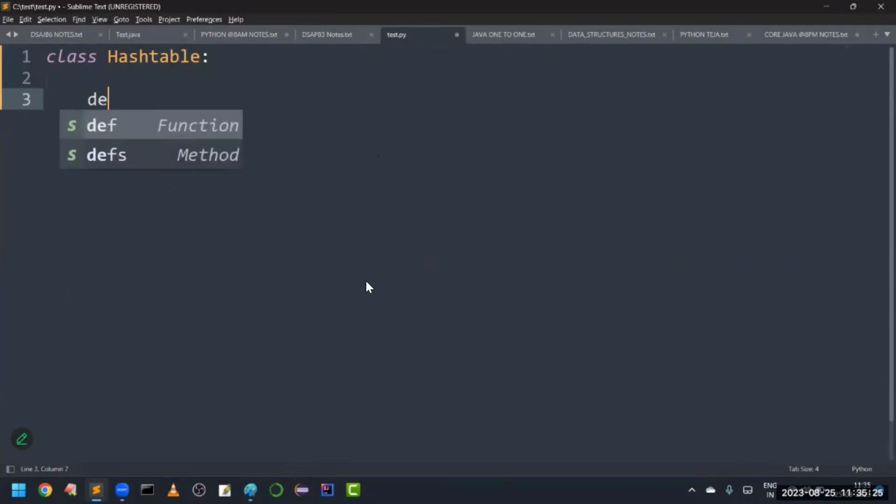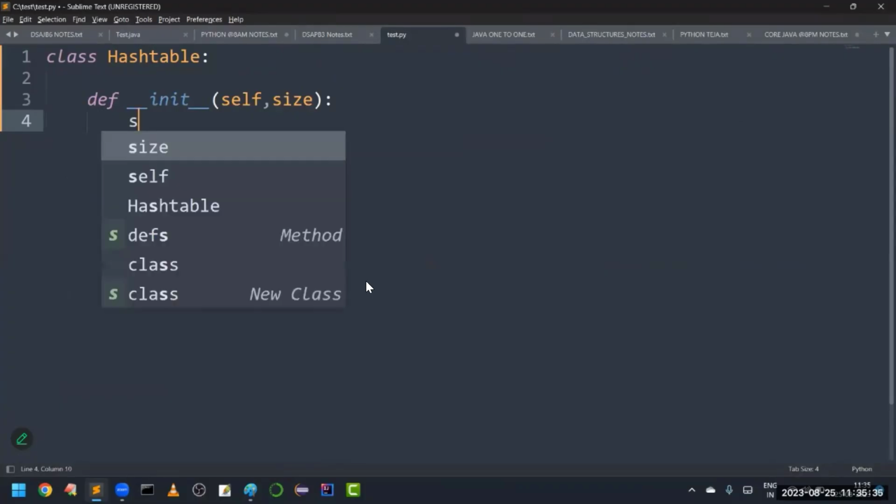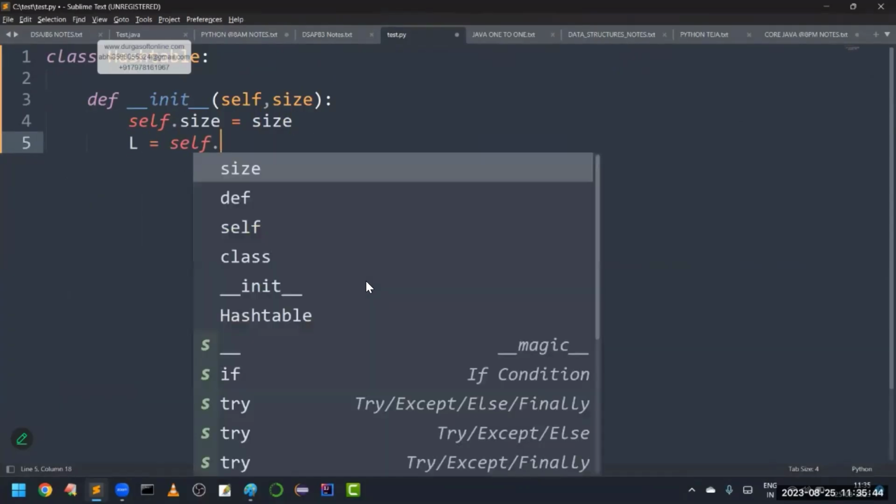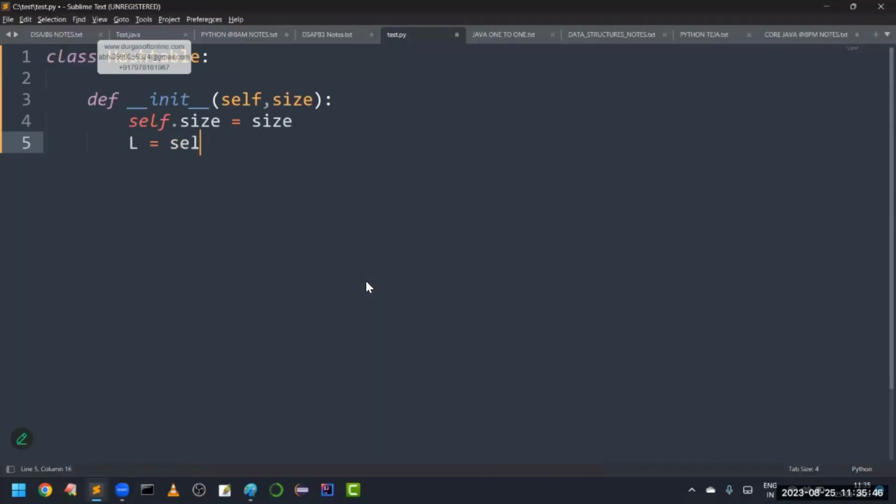In this, we are going to write a constructor, __init__, which takes self and then the size of the hash table. Then, sir, do you know, self.size is equal to the size value that you have given, and I am taking a list with self. What is the list here? I'm going to take all the elements as -1 times the size that you have given. Suppose you have given a hash table with size 10, then all the elements by default will be -1.